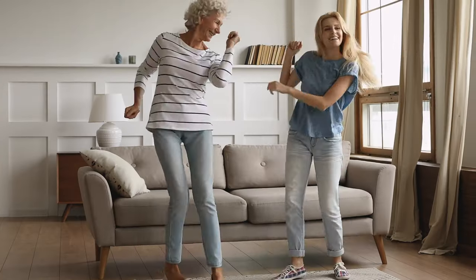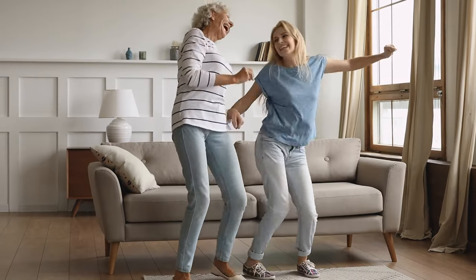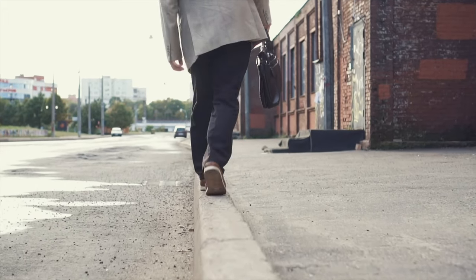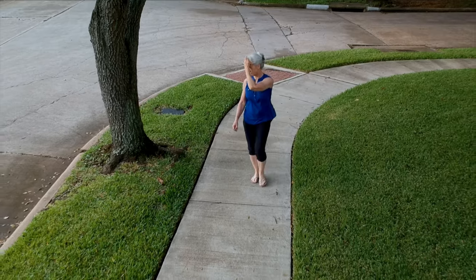which is really, really critical just to give you freedom of movement when you are walking and when you're navigating your environment. Just valuable movements that will enhance your overall efficiency and your confidence with your walking.